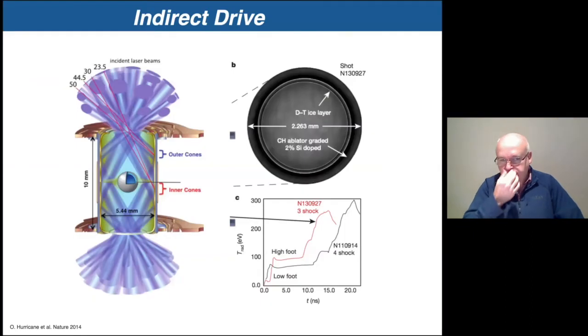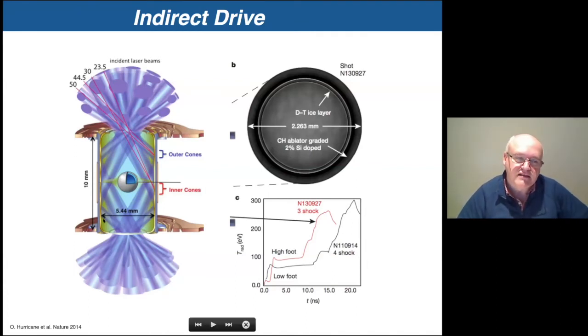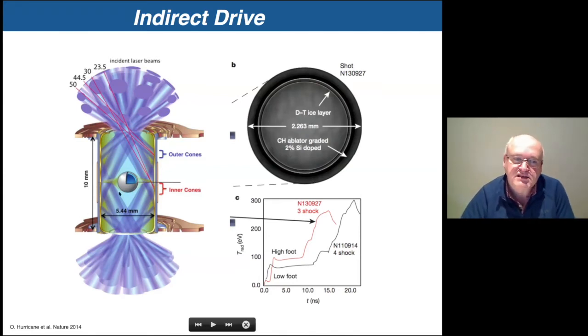This particular experiment, however, doesn't fire the laser directly at the pellet as I'd shown before. Instead, we have a system where you fire the laser at the inside of a gold cylinder. It's usually gold, it can be another material. It's called a Hohlraum. And what happens is that laser energy is then converted into a thermal bath of X-rays, which fill this volume. And that happens just by Bremsstrahlung radiation. There's a couple of advantages for that. One is that this is now a much shorter wavelength than the incident laser, which means it hydrodynamically couples energy to the pellet more efficiently. And also, this thermal bath of X-rays that fills this volume is more uniform. Remember, one of the central problems is trying to get this compression to 1,000 times density symmetrically, and this is a way to try and make it smoother and more symmetric.